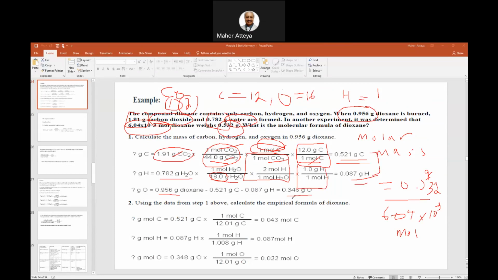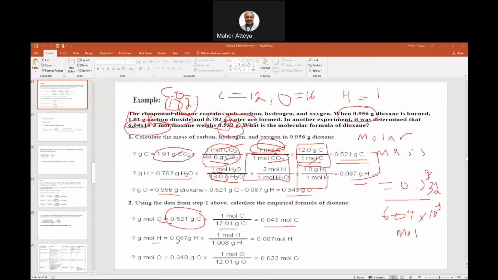Now we have the grams here. What you will do then, you have the 3 grams, 1 of carbon, 1 of hydrogen, 1 of oxygen. Use the atomic mass of each of those elements. Then you can turn them into number of moles. So carbon is 12. This is the number of grams we calculated for carbon in CO2. We divide by the atomic mass to get the number of moles. This is the number of moles, correct?